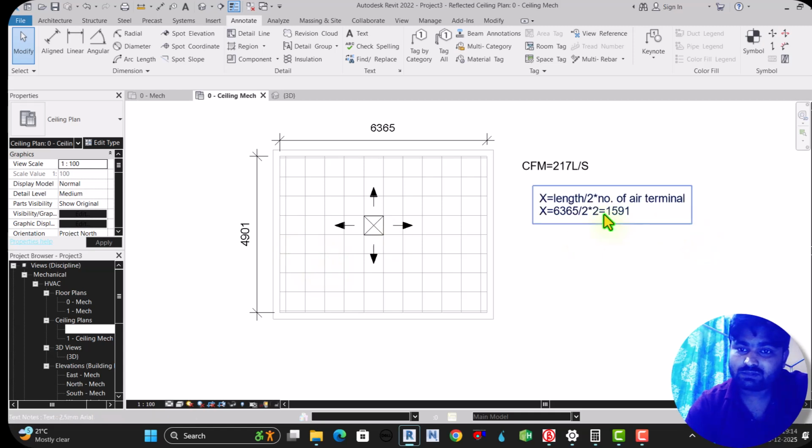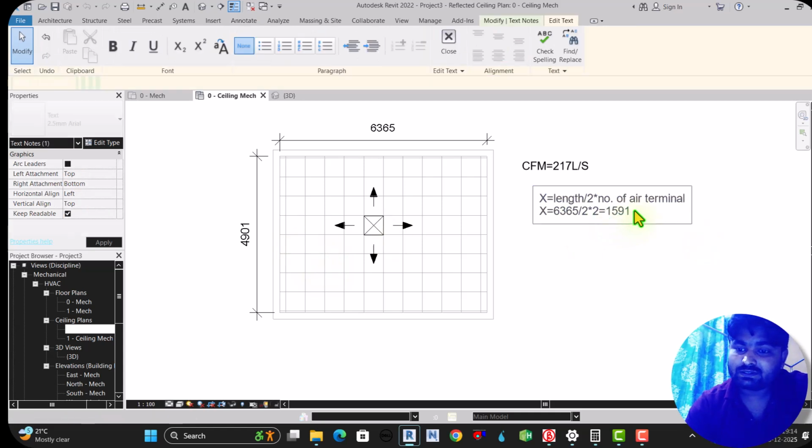Also similarly we can make x2, what, 4901 divide 4. Okay, because this side also we have to place 2 air terminal.